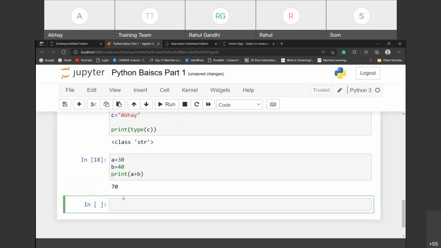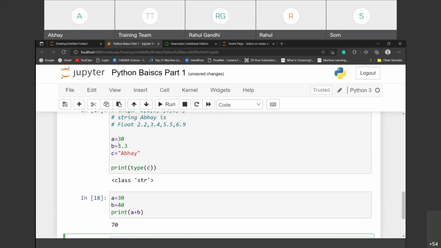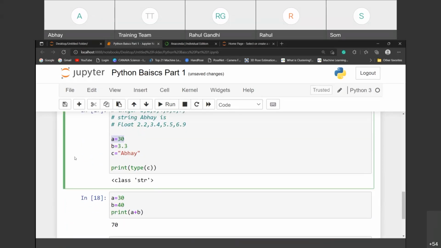How is it possible? This is possible with the integer. I'm going to do some arithmetic operations with floats and integers, but you guys have to do exercises on it, because the examples I'm taking are very important and very easy to execute. Let's do some execution of floating values as well as integer values, and after that we are going to see string values. First I'm going to do examples of integer values. Let's go for that.